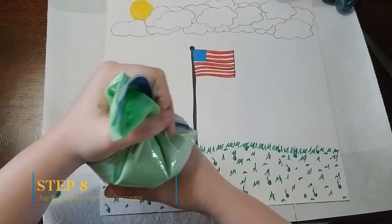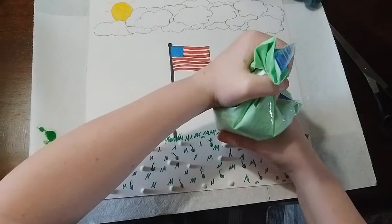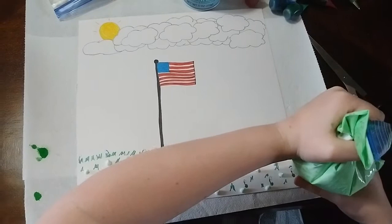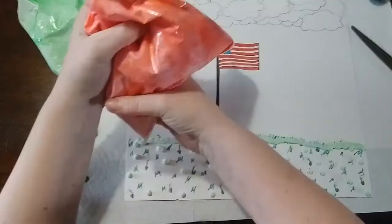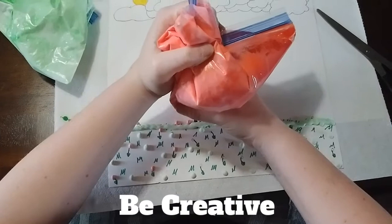As you can see, I'm using the green to put some special effects in the grass and add some dots. Once it hardens, the color deepens — right now it looks kind of white but once it dries it looks really green. Then go through all the colors; I used red to make some flowers, kind of a last-minute decision, and also used it in the flag to make the red really pop. Be super creative — this is your design.